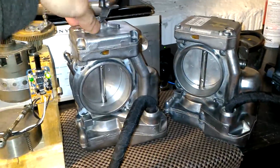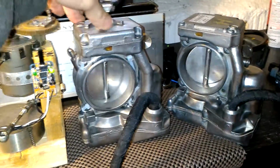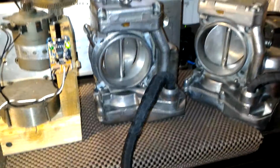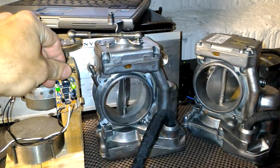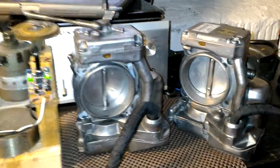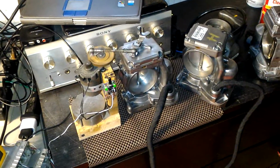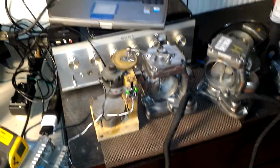Anyway, so this is basically it. Units work, they've been energized for a long time, and I'm very confident that this is a complete working set of throttles and basically ready to be mailed back to a customer. I'm going to let it be on my bench like this until I need space on the bench for other throttles. That will confirm hot working conditions, as hot as I can get them. But this is basically all. Repaired both throttles, ready to be mailed out to a customer.